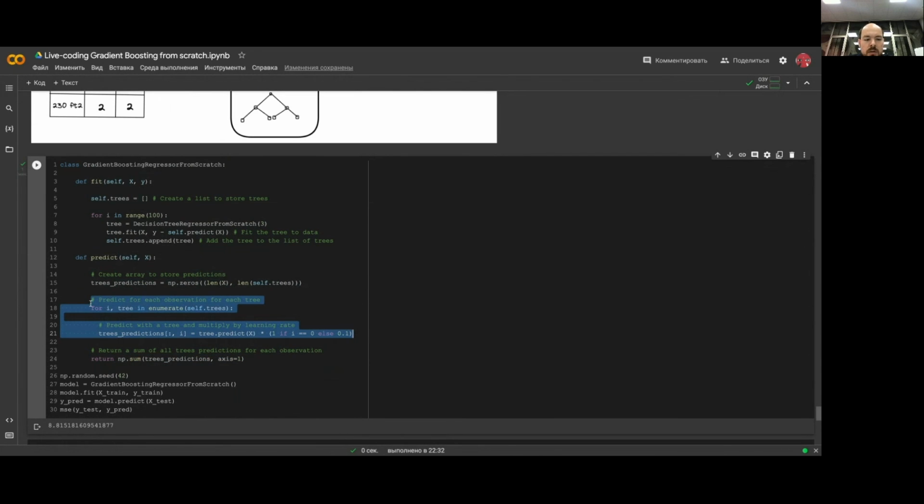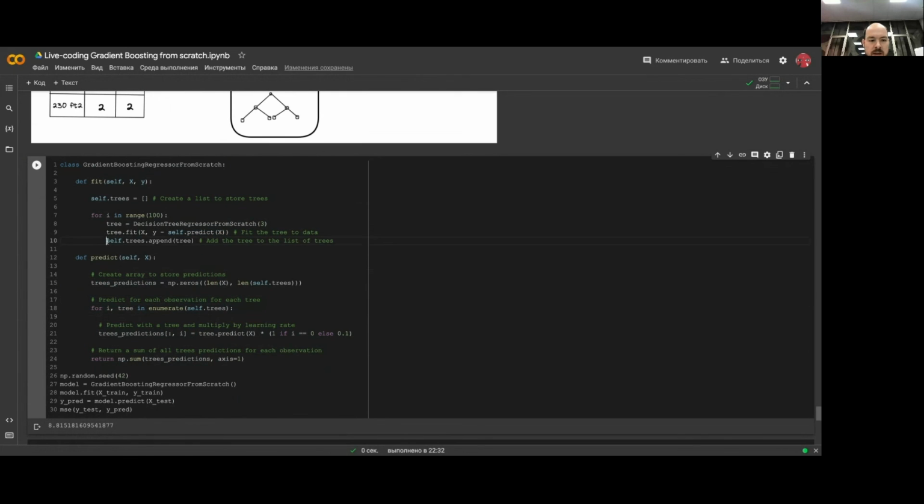This block of code isn't run in the first iteration because the array of trees is empty. On the first iteration, we predict with zeros. For all the trees, the prediction is 0. That's why on the first iteration, it's just like this, because the predict method puts zeros.